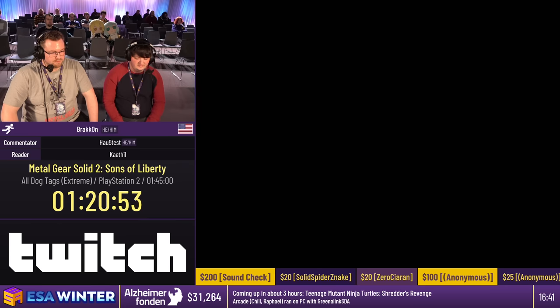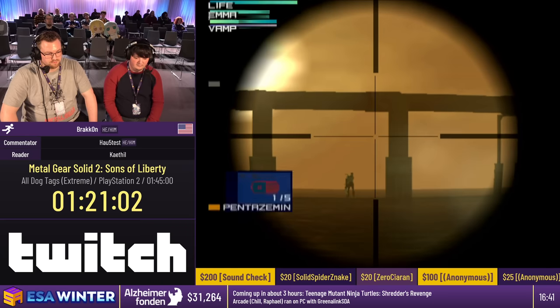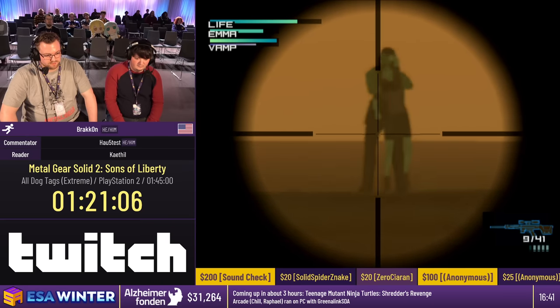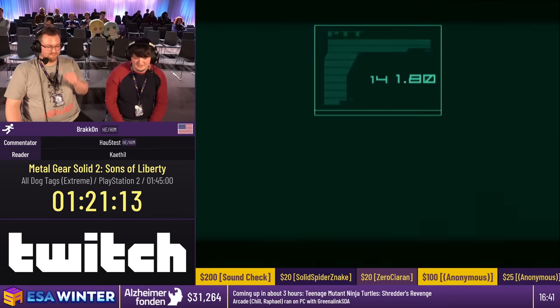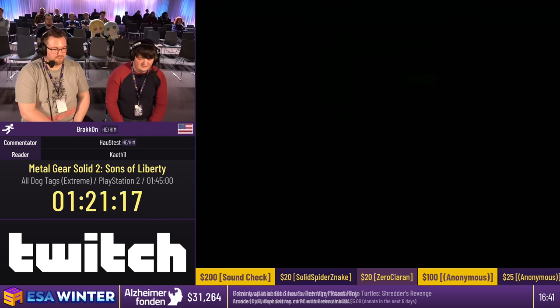All right, there we go. Let's get ready for them too. First things first, standing up, getting on the ammo box, and then shooting the leg. All right, there we go. That's them too. Very easy. All right, we're back on track.